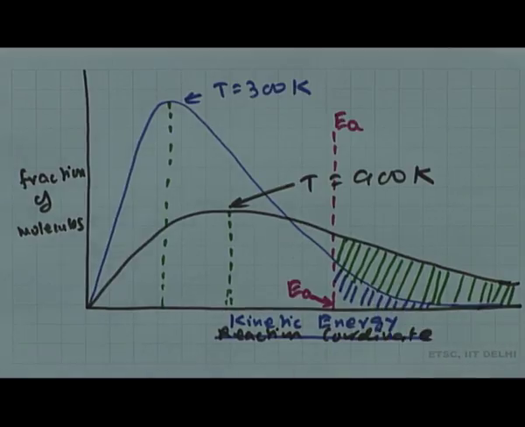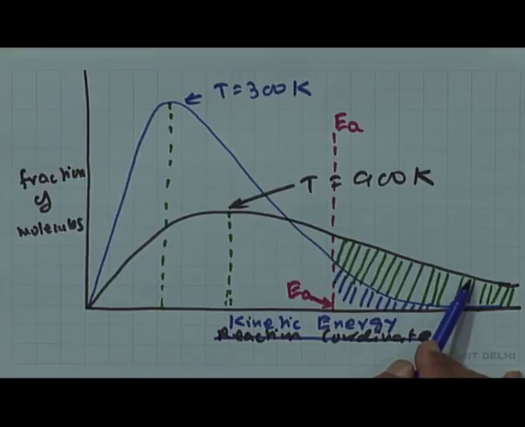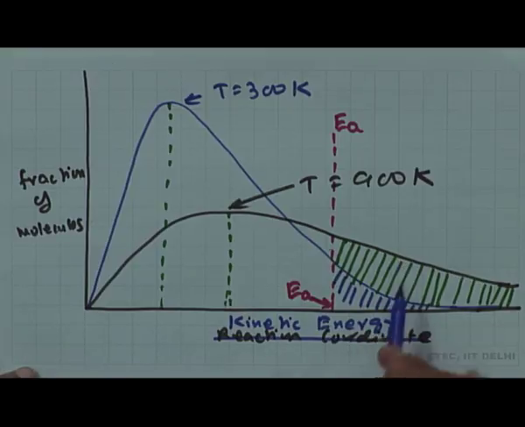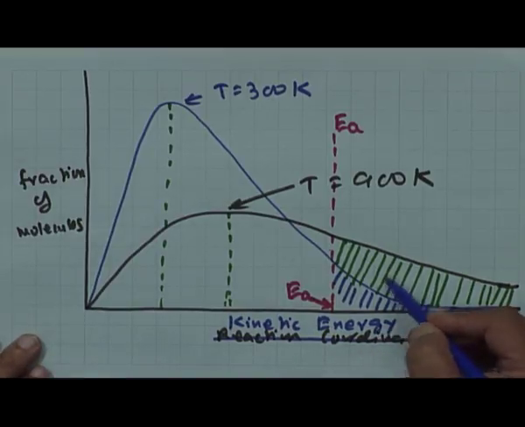Now, what happens when you increase the temperature is, as this diagram tells you pictorially, when I increase it to 900 Kelvin, now you look at this black curve, the black curve has shifted above, that means there is more area under the black curve above EA. If you look at the area, that means the fraction of molecules for the black curve, the curve at 900 Kelvin, there are many more molecules as compared to that at 300 Kelvin.